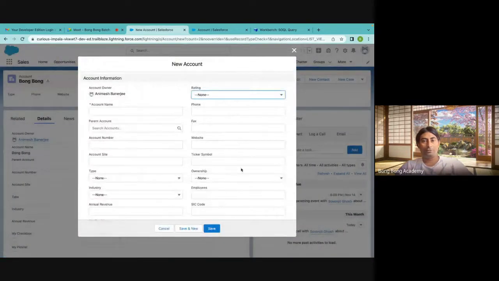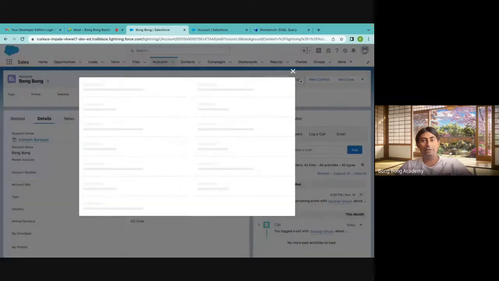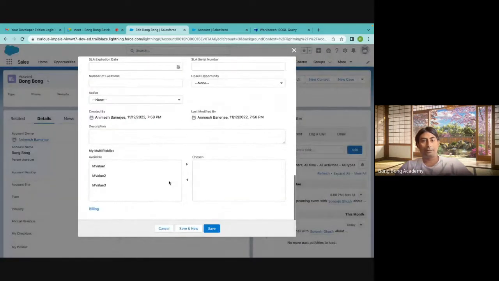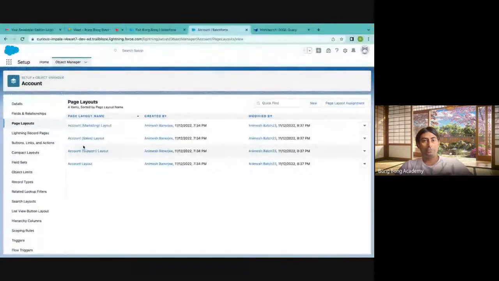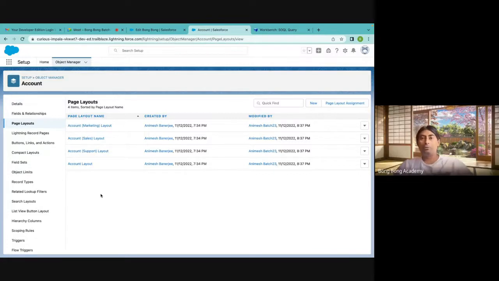This is the layout. Okay, the same layout which is there here. It's in read mode, that is an edit mode. If you are editing this, also the same layout opens. So here in the account, I have seen 4 layouts. Why do you think an object needs multiple layouts? For their role, I mean marketing, sales, support. So different people of your organization who are working in different departments may not be working on all fields, right?